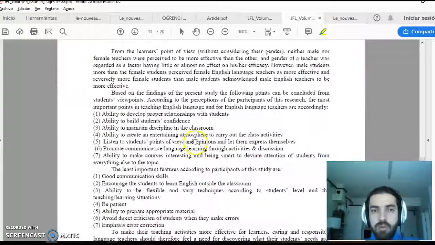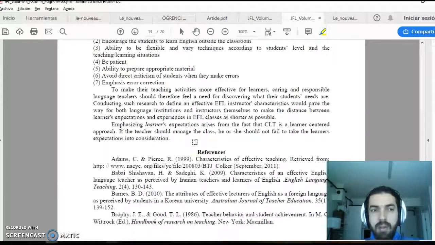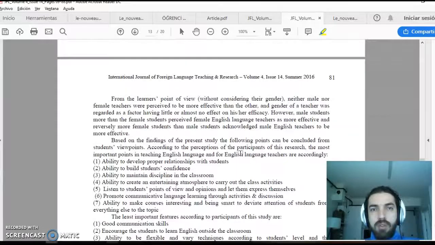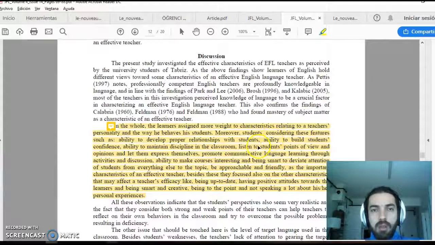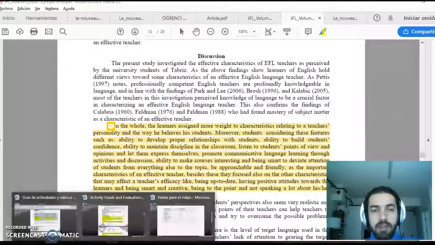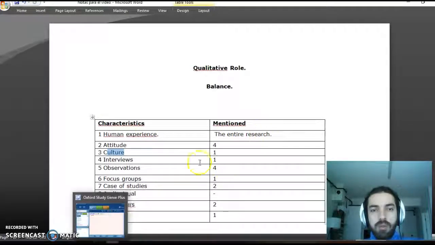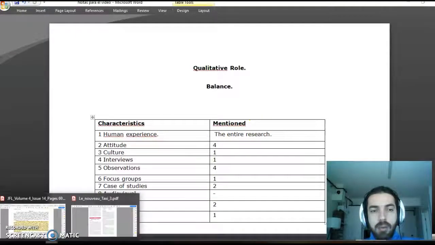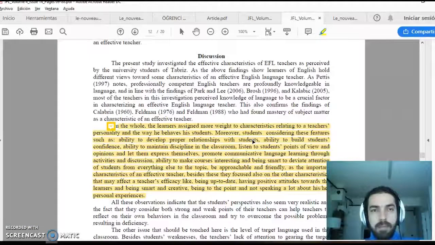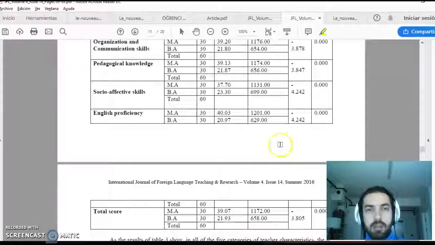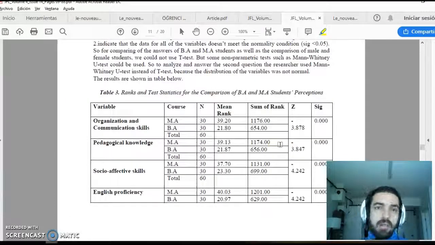I just wanted to show it to you. I'm going to share both the video and the file already highlighted so we can check what we are talking about. I'll be sharing the highlighted file plus this Word file where I took notes about the characteristics mentioned in the article. Thank you all very much. I hope it was a video that is going to help guide you in determining all the characteristics involved in an article. Thank you all very much.